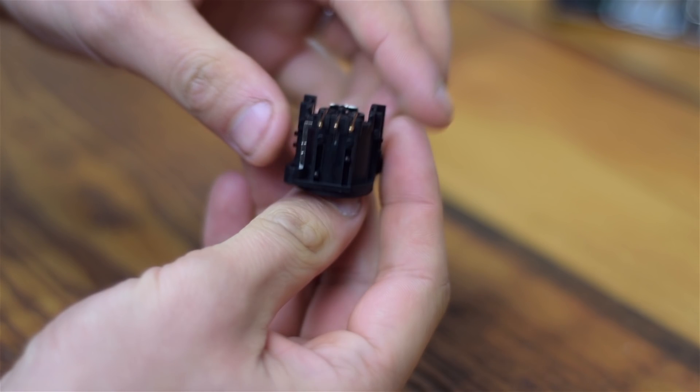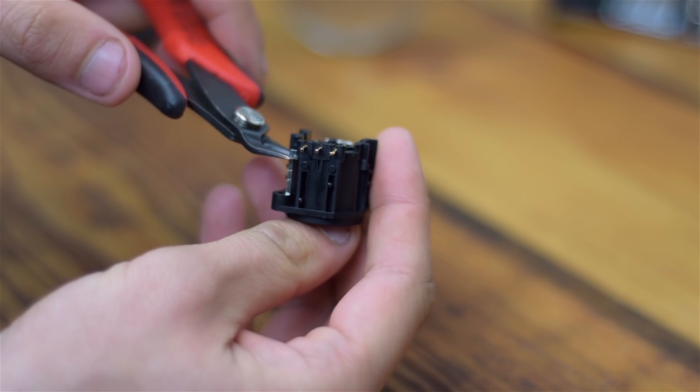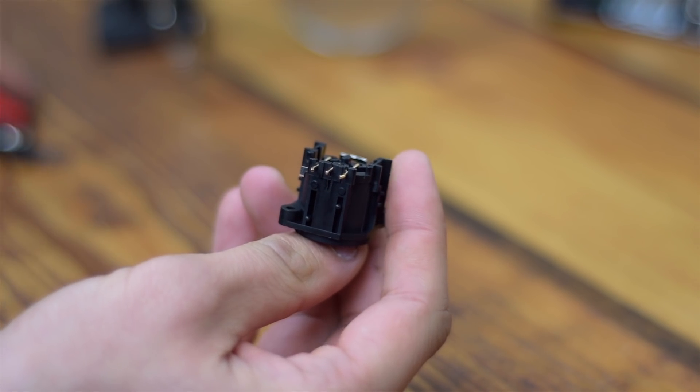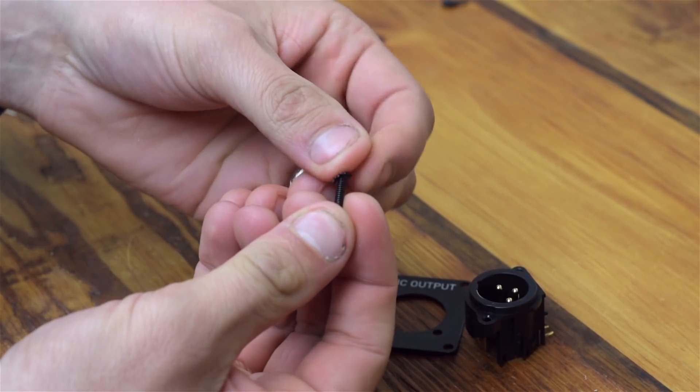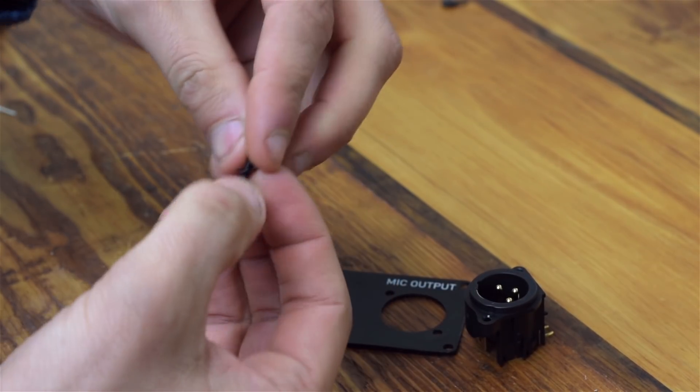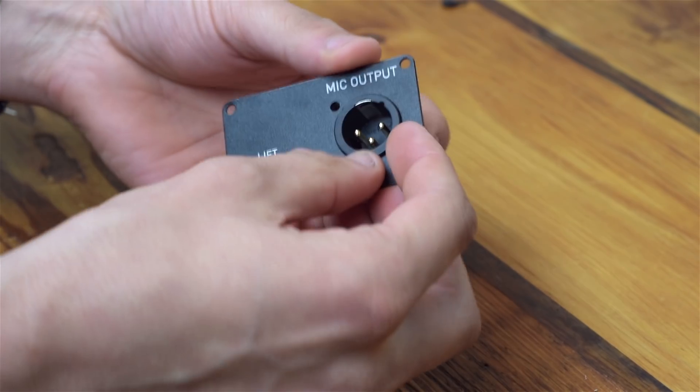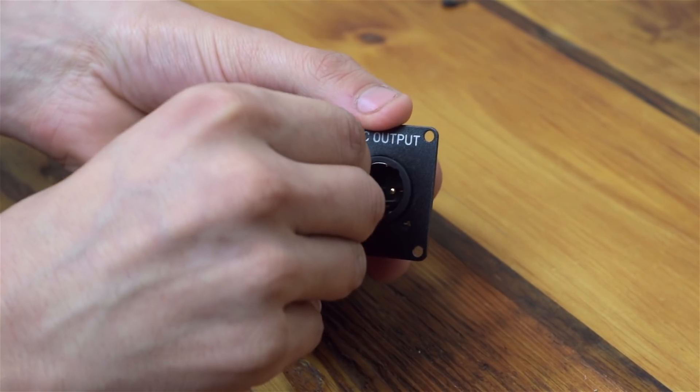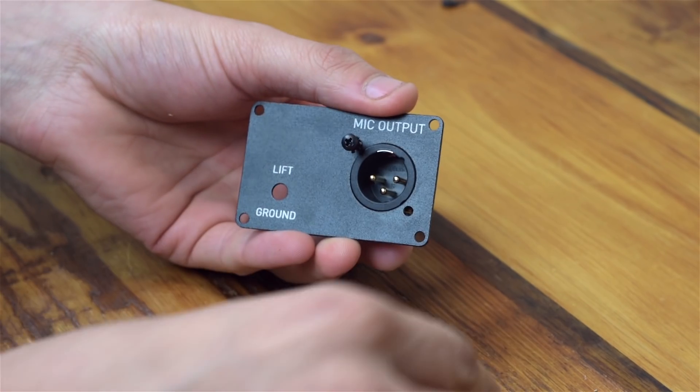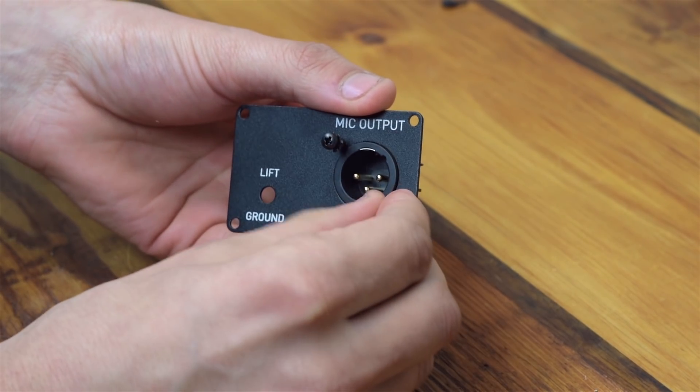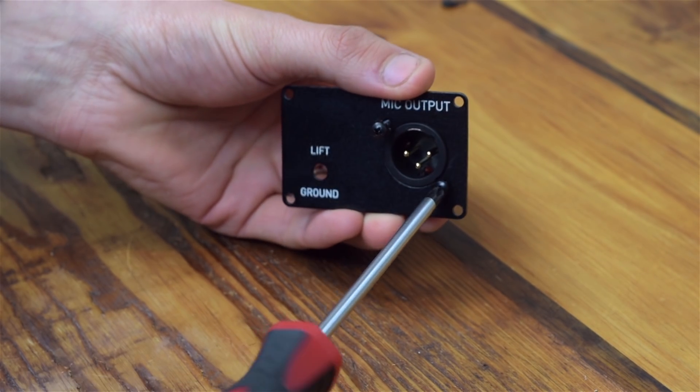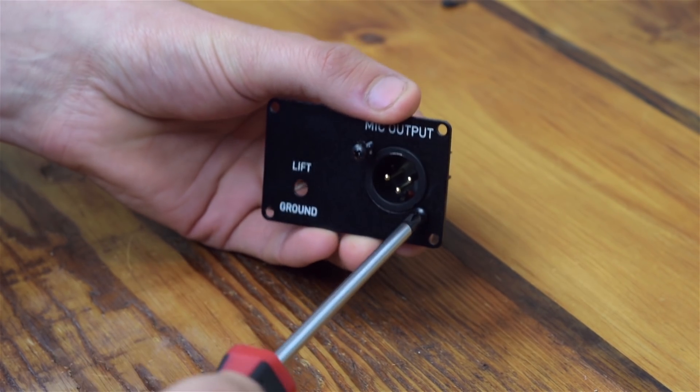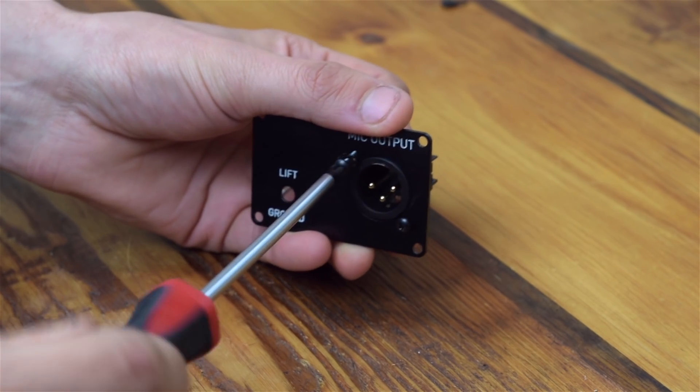Now locate your XLR jack and wire cutters and cut off the ground tab as shown. We're removing this so that we can set the grounding ourselves with the ground lift switch. Now locate the long screw, a lock washer, and the back panel. Screw the panel to the XLR jack and make sure to put the long screw through the top screw hole. This is the screw we'll use to ground the circuit to the case. The lock washer scrapes off a bit of the finish to make sure we have a solid electrical connection.